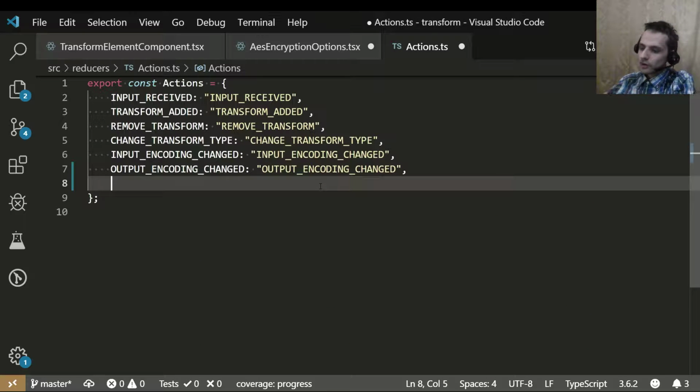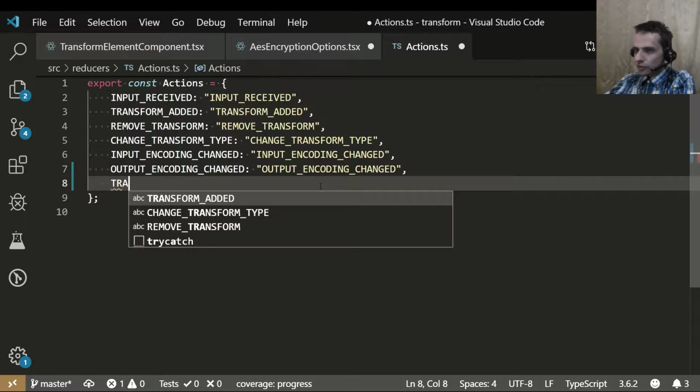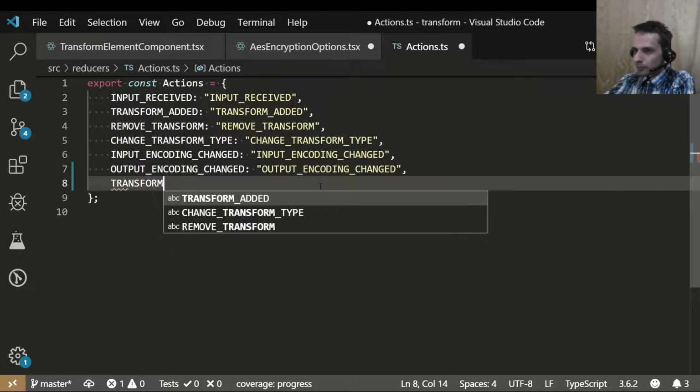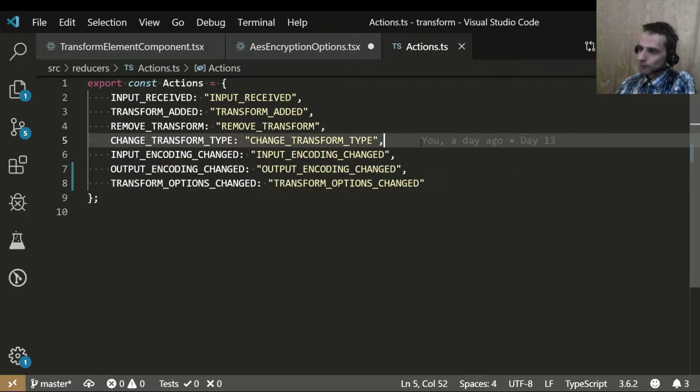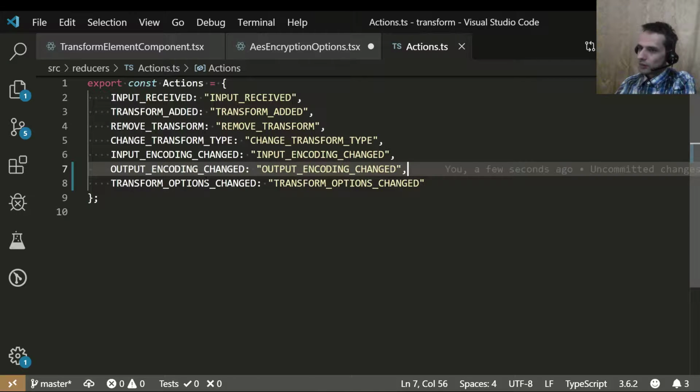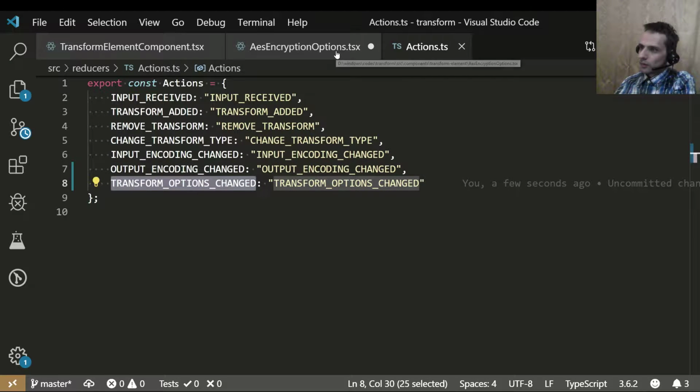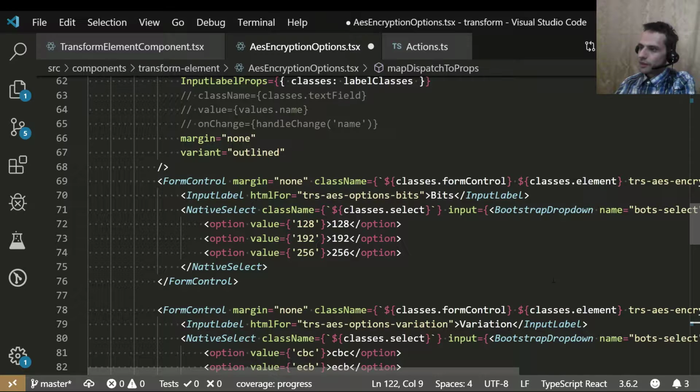So let's define transform options changed. So I define these transform options changed.